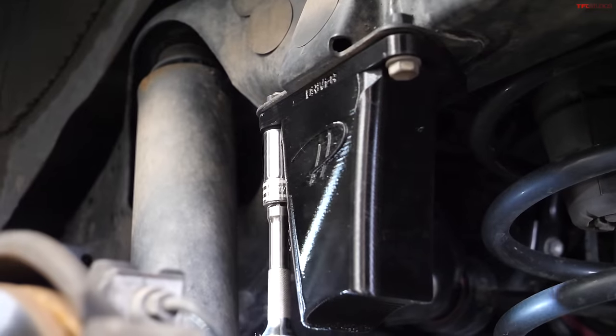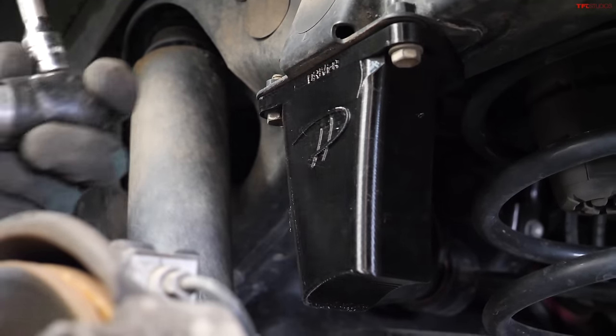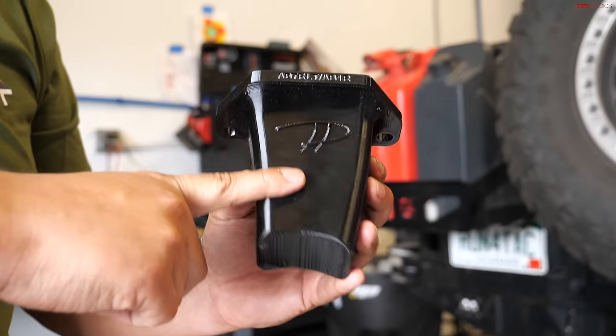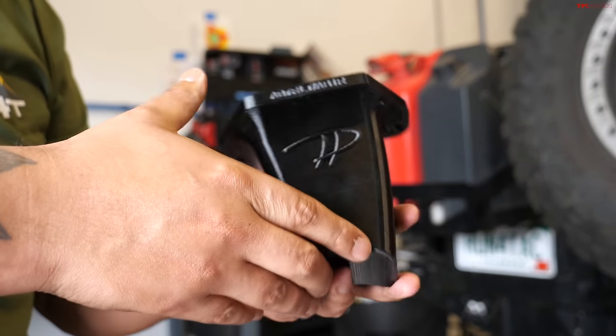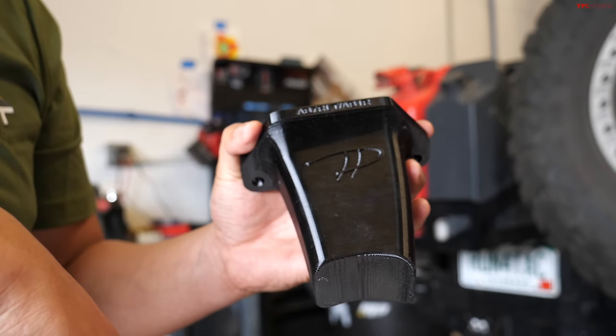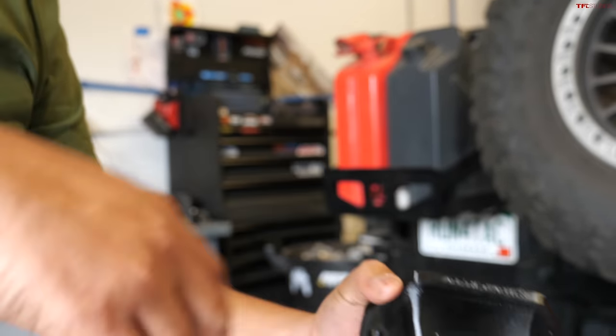And then lastly, the bump stops. So we're adding new bump stops. Correct. Yeah, TFL was working with Perry Parts. We are testing them. These are 3D printed, so we're gonna give them a shot. They feel a little bit flexible. So yeah, we're gonna test them and see how it goes. Awesome. Let's get back to it.